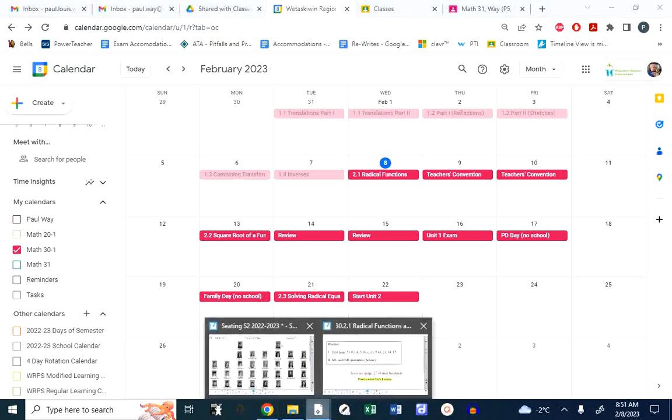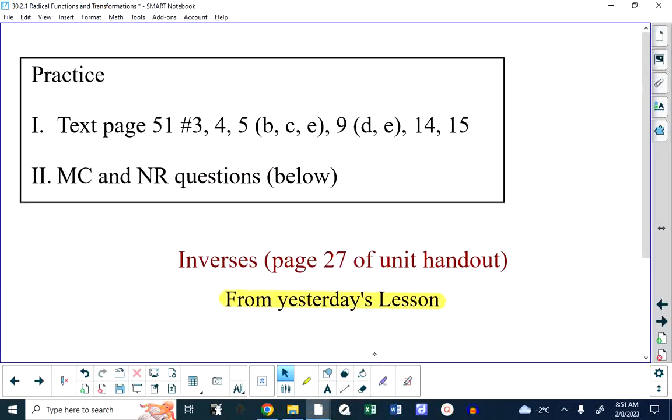On your desk is a written response assignment. That's your first written response question or problem set that's due on the Tuesday of next week. Written responses need to be completed in an organized way, in a clear way, and you need to follow the directing words. Directing words are those words that are given in bold. So if it says identify, you identify. If it says explain, you need to explain.